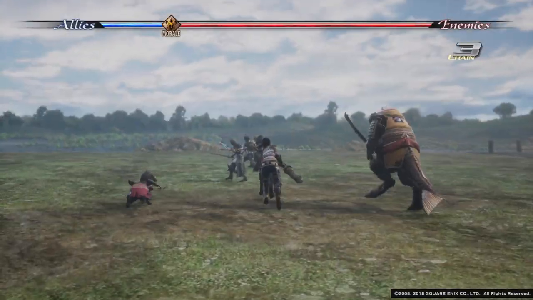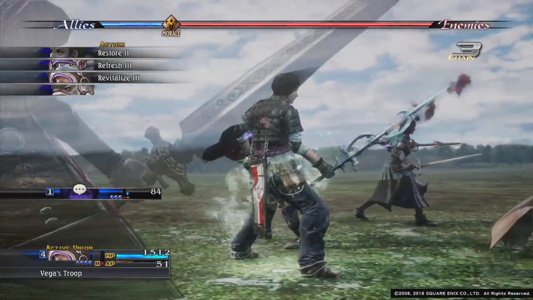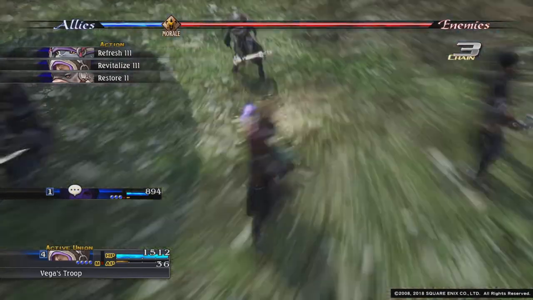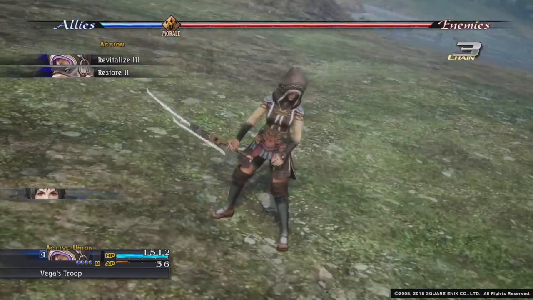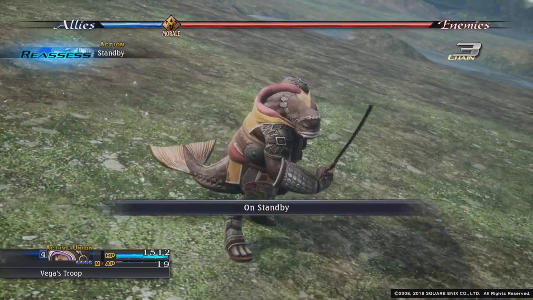That's what the evil eyes will do. They'll keep attacking the sidelines until you take them out. That's why this can be a little bit tricky if you're not careful what you're doing.